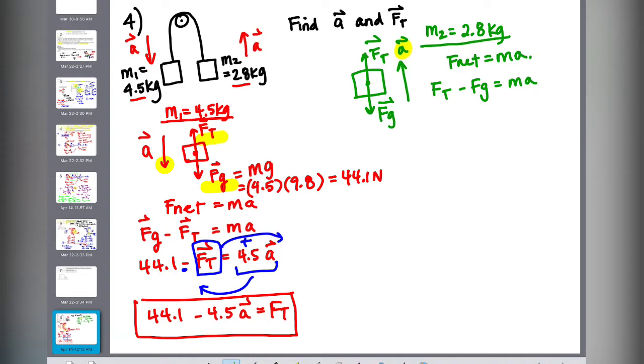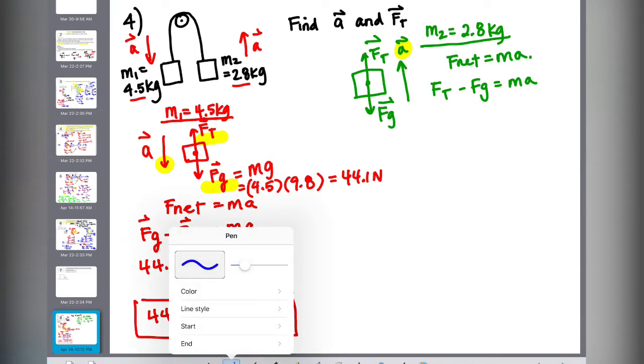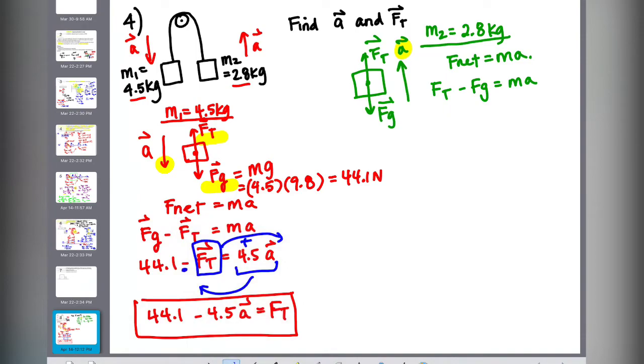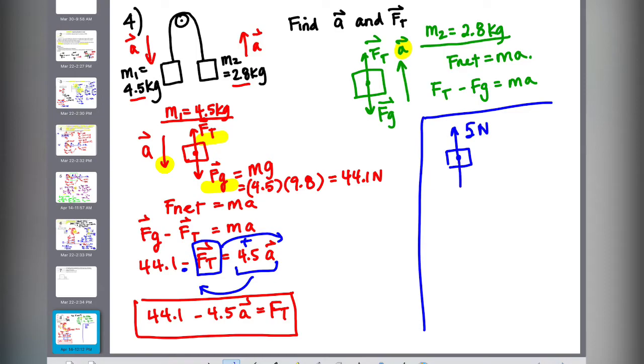Since I'm not seeing you, I don't know if you understand why, when the acceleration is up, it's Ft minus Fg. So I'm going to recap just to make sure you're getting this concept, because this is a very important concept going back to lesson 2 when we talked about net forces. This is just on the side, just to make sure you're on the right track. If I give you a block and tell you it has a 5 N force going upwards and a 2 N force going downwards, and I ask you what is the net force, you're going to tell me it's 5 minus 2 equals 3. Are you okay with that? That's your net force, right?